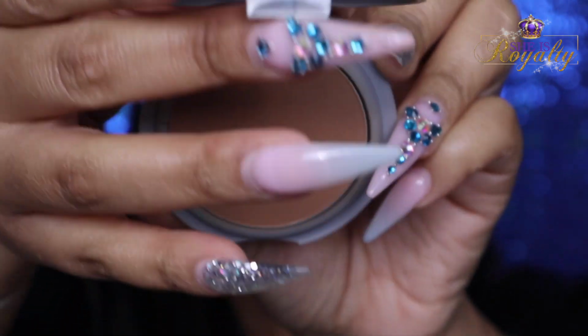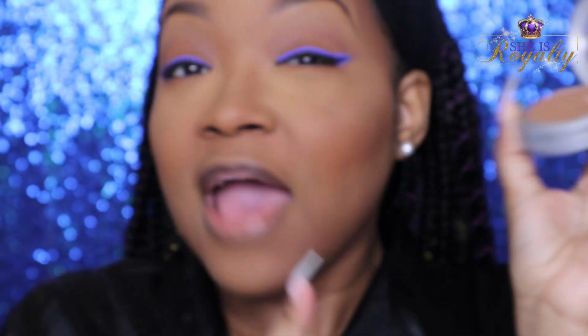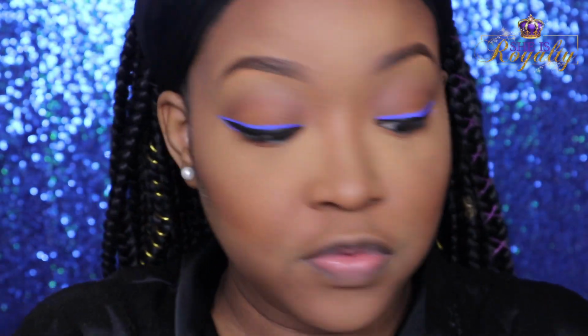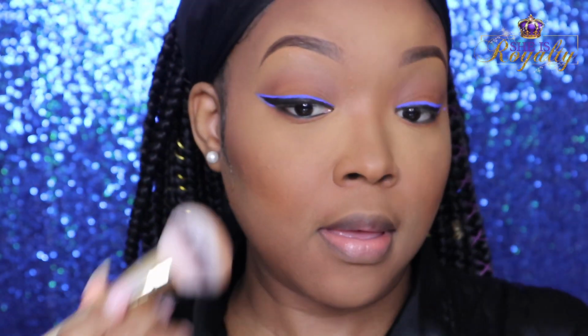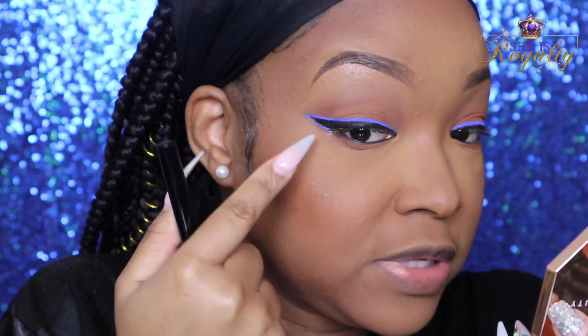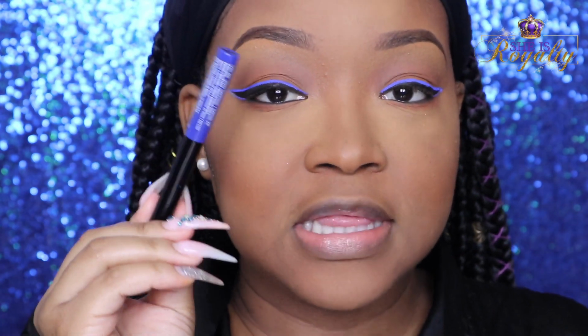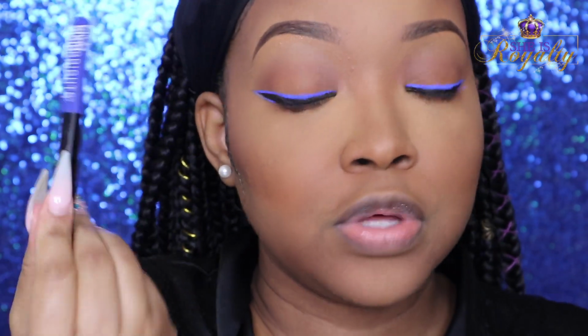For all over face powder, I'm going to use the L'Oreal True Match in the color NA Cappuccino. I feel like I've only used this literally all of three times, so guess what? She's going to get used during quarantine, baby. There's some areas where the blue is kind of faded with the powder, so I'm just going to touch up any areas that need it with the blue liner.